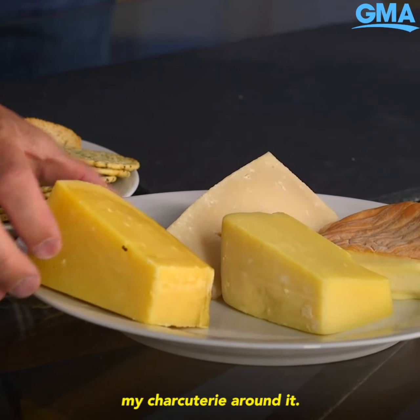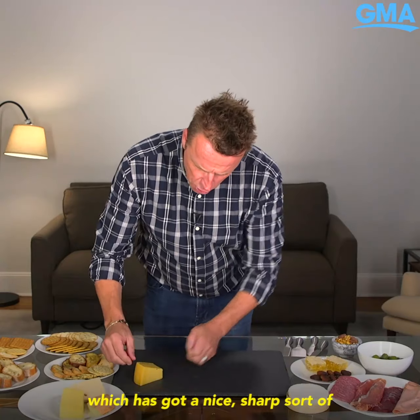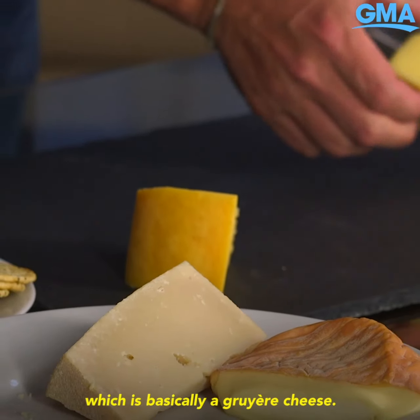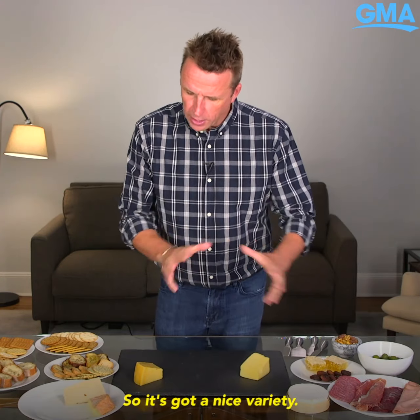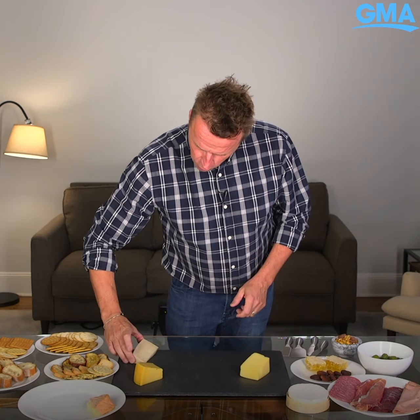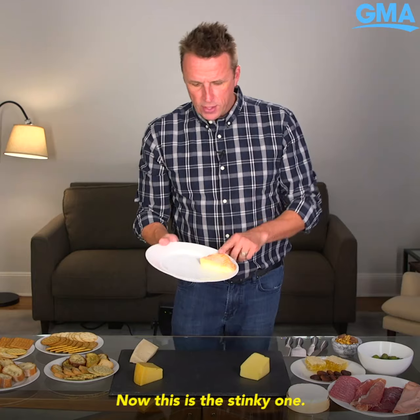So first I've got myself a great aged Gouda, which has a nice sharp, nutty flavor. Then I've got an Emmenthal, which is basically a Gruyere cheese. It's a Swiss cheese, I guess other people call it. So it's got a nice variety. It's very different than the two. Then I've got a dried goat cheese here, dried sheep's milk. And then right here, now this is the stinky one.